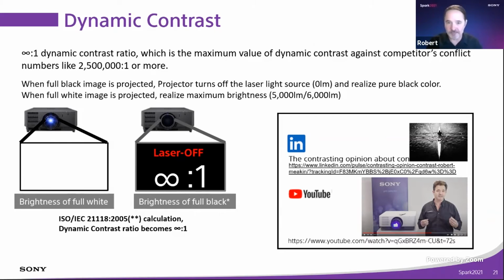Again, I've written an article about it on LinkedIn, so please go read that. I've also done a YouTube video when I was introducing the 120 and the 90, when we started speccing infinity to 1, about why it's a real disservice. If you really want contrast, it's a checkered ANSI lumen type of contrast that you should do. We don't spec it on our website, but if you need it, we can provide it for real tenders and for real customers who really want to know what that contrast is. But again, in this environment with ambient light and so forth, it's very hard to detect real contrast. I hope you understand that's our position in the market with contrast. I'd prefer it if dynamic contrast would just go away, because it's a nonsense spec.